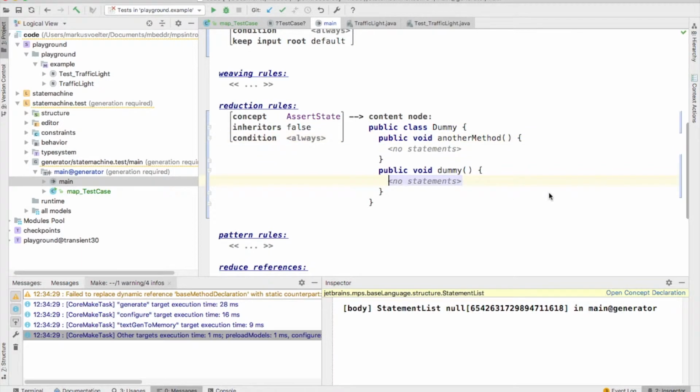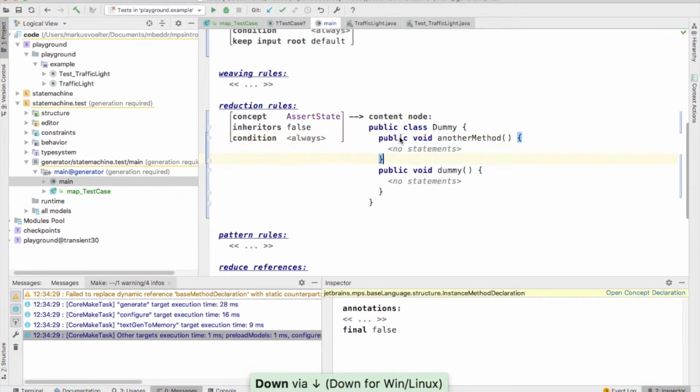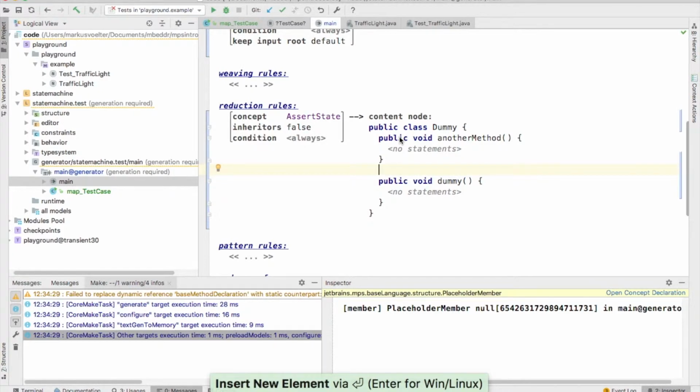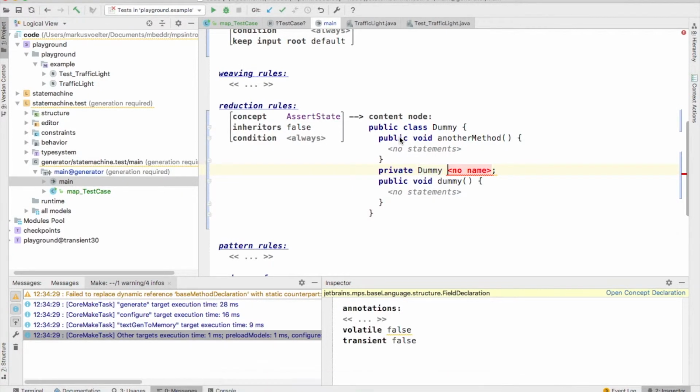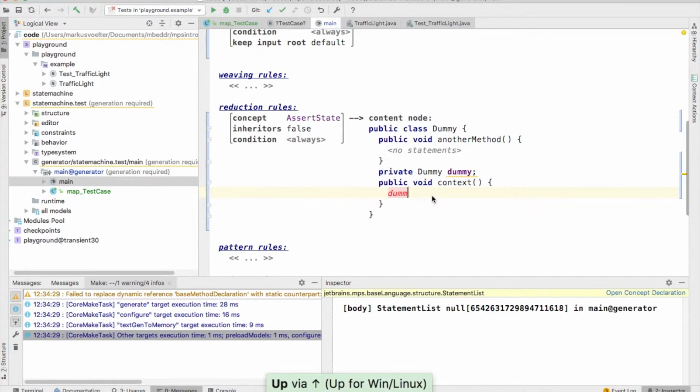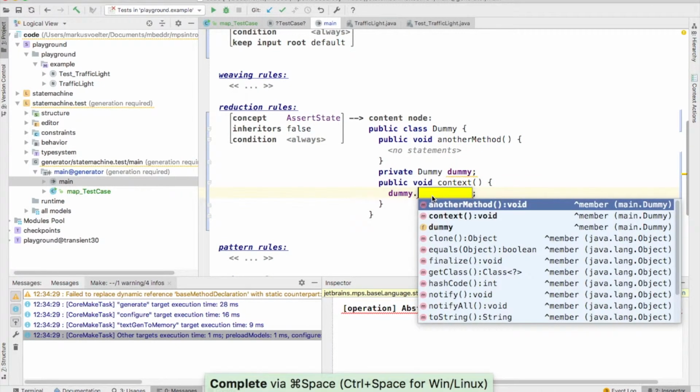And so I can do that, right? I can actually do this differently. I'm going to create a field of type Dummy, lowercase dummy. Okay, now everything is called dummy. That's not so helpful. Call this context. So anyway, I want to do a dummy dot anotherMethod.